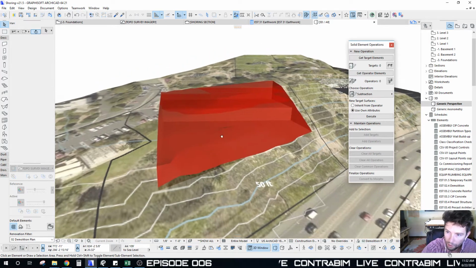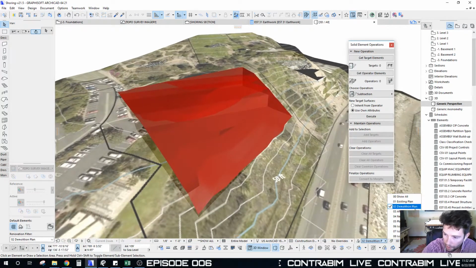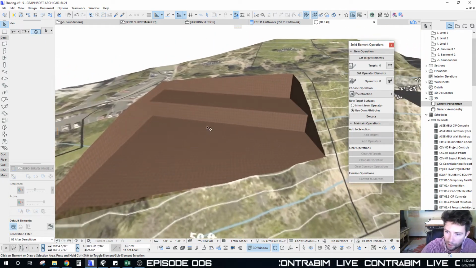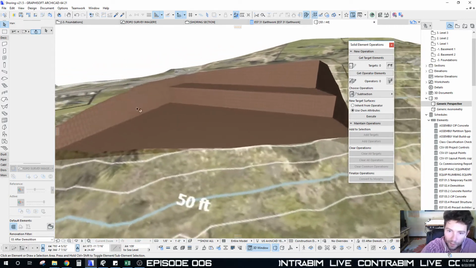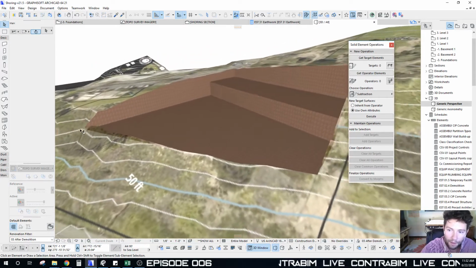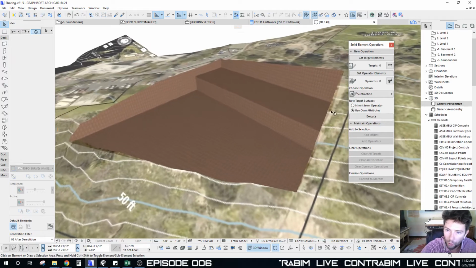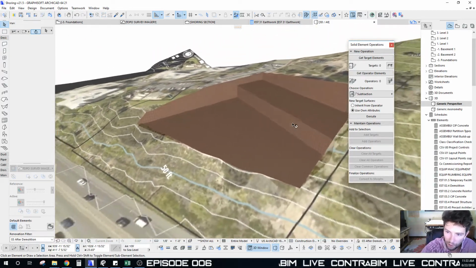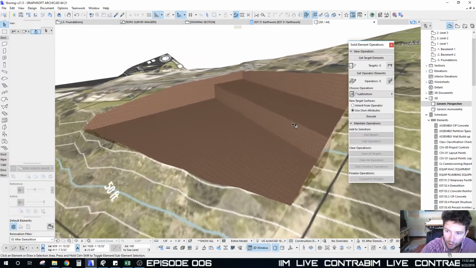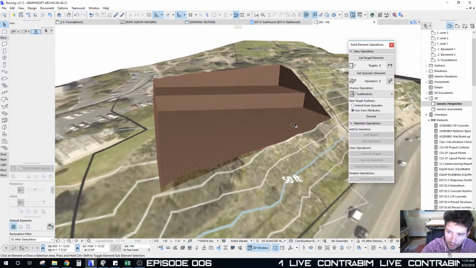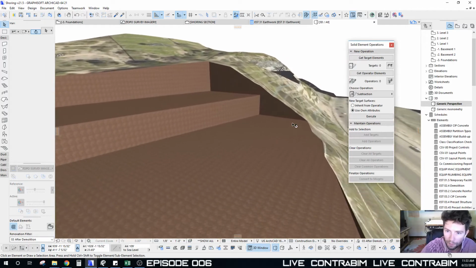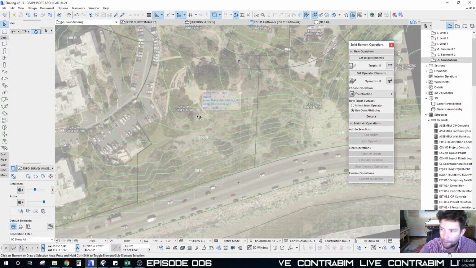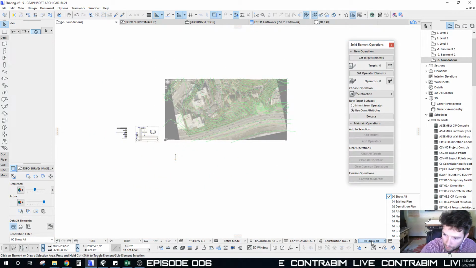Let's go to our demolition plan, so we can see there that we're demoing all of that. And then after demolition, there we go. So we can now see very clearly the faces of our excavation that we have to work with, and essentially the faces that we would need to shore up in this case. So that's quite a bit of shoring, but I think we can do that pretty quickly. And let's go ahead and we'll go back to our 2D, and I'm going to just leave this under.